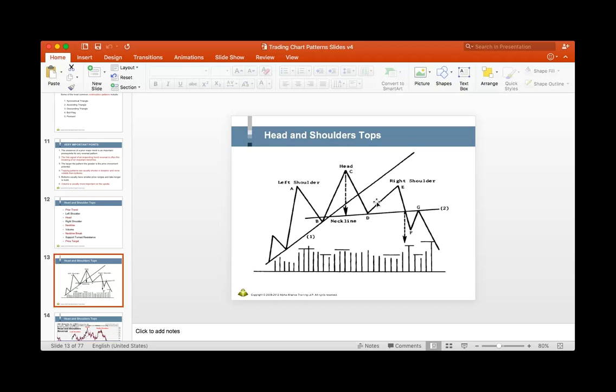Volume is something very interesting. In the head and shoulder pattern, and in most chart patterns, this will happen. For the first left shoulder, the volume will be the biggest. Left shoulder volume is the biggest, followed by the head. For the head, the volume is the second biggest, which means it's lower than the left shoulder. So as the price goes up, fewer people are convinced, and that's why the volume drops.